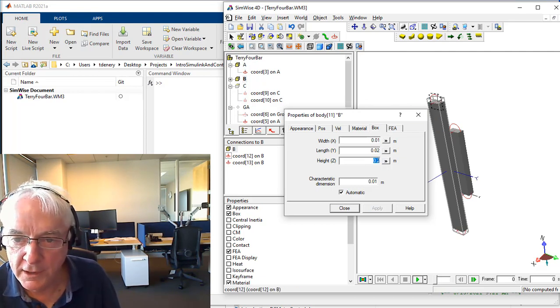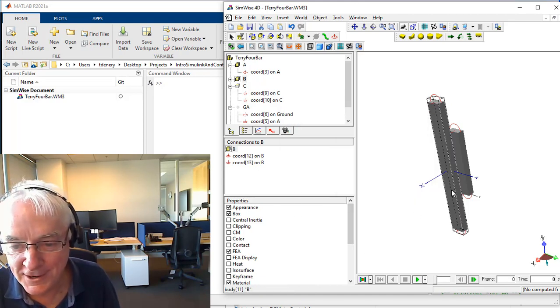I think that's really kind of cool that it knows that the frames know they're on the end, and therefore they're going to move as the whole thing moves. And that's very convenient, actually.